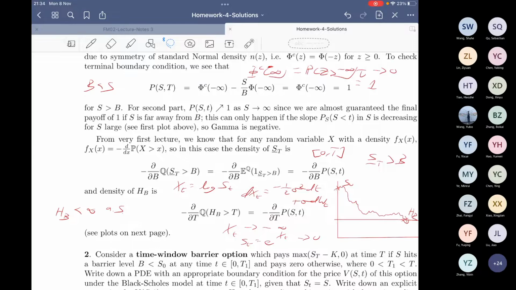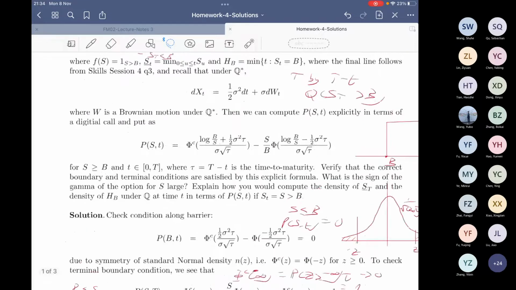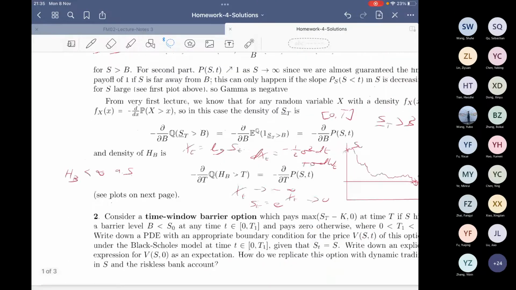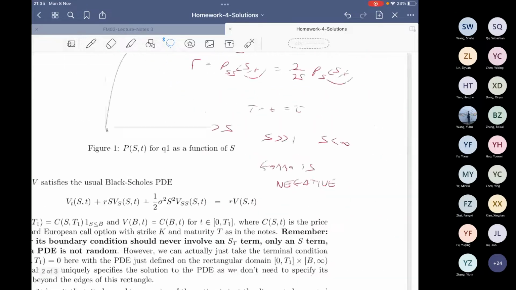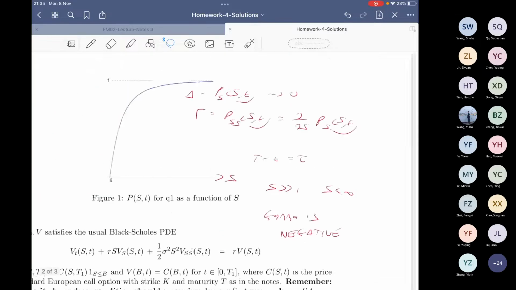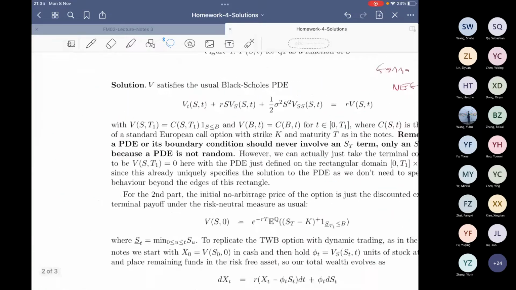If we do that, and again, I haven't actually done the differentiation, you would just be looking at this and differentiating with respect to T. It would be a little bit messy because of these extra halves. But if you go away and do that, then you'll get the density of the hitting time. I think there are graphs of these somewhere.